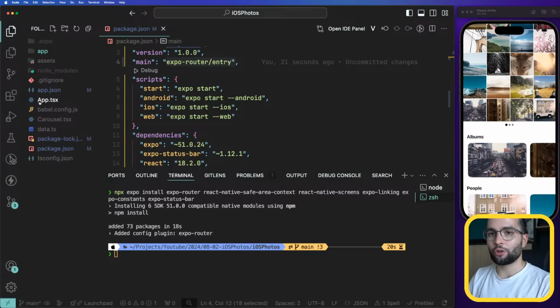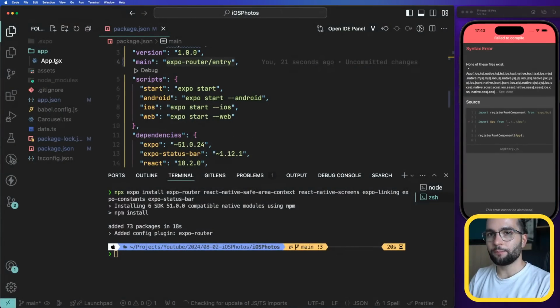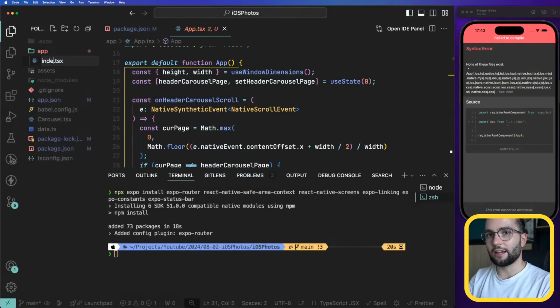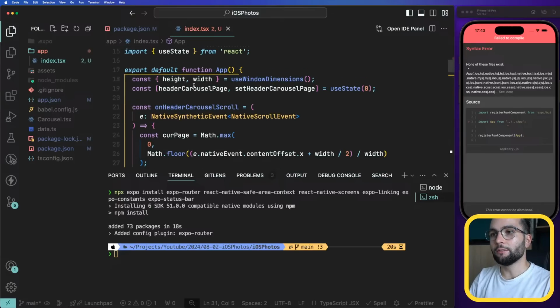What I'm going to do is move the app.tsx to our app directory, and then rename it to index. This will make this file the home screen, basically the screen that will be rendered when we open the application or when we navigate to the / URL of our web application, if we also decide to develop for web.